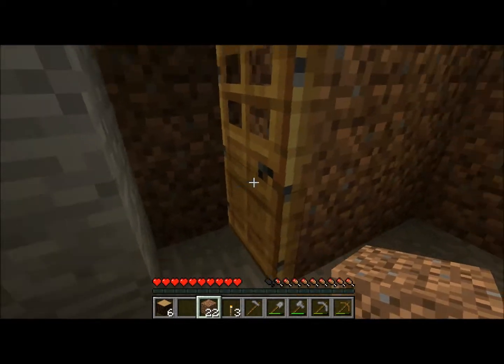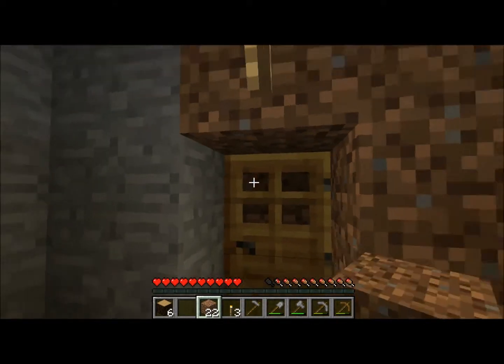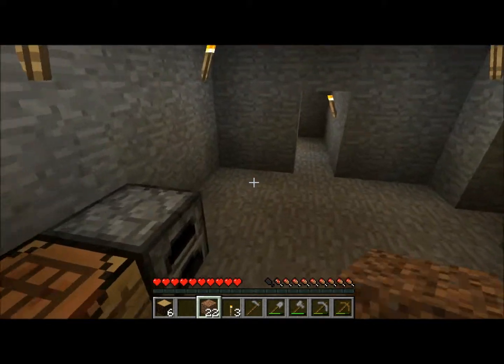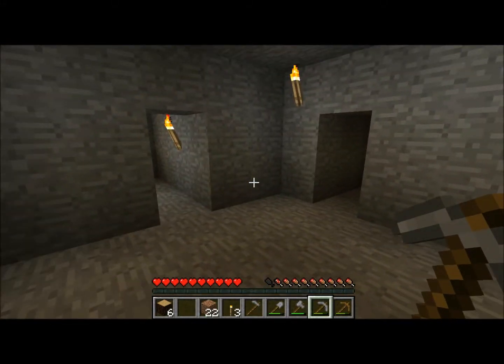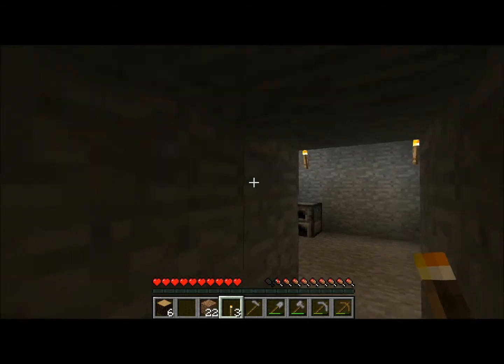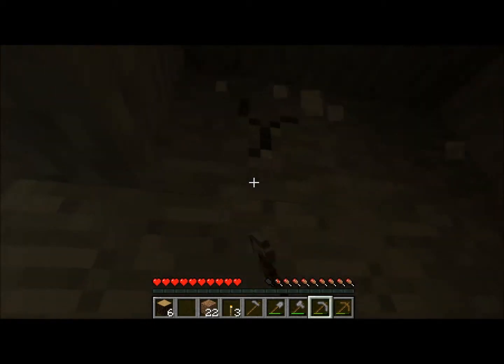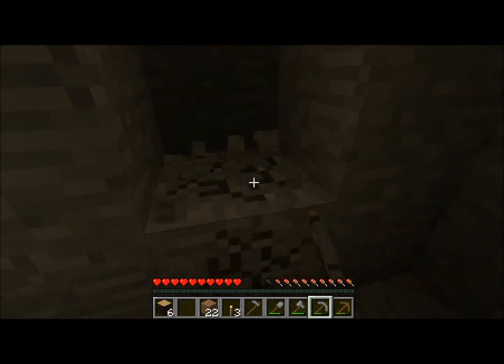The reason I have those dirt blocks in front of that door is because I'm playing on hard and zombies will kill me or break down the door to kill me.